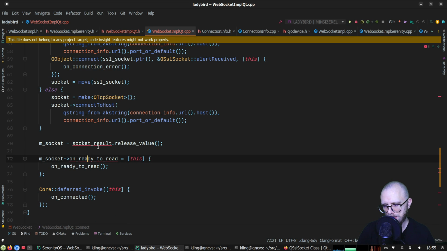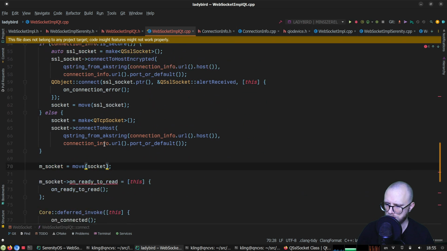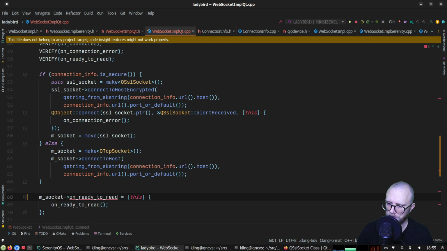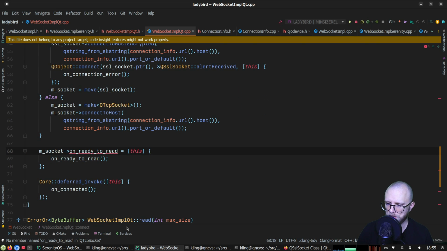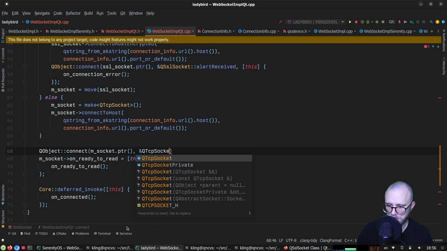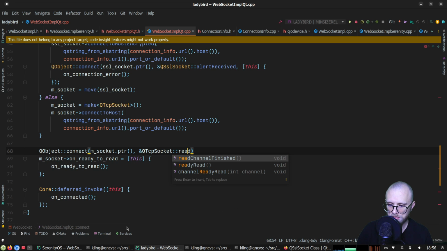And then, okay, so at this point, we're just taking the socket, assigning it to msocket. So we don't really need that thing. We can just do this directly, I guess. Should be okay. And then we want to connect the ready to read. So that's another QObject connect. QTcpSocket ready read.